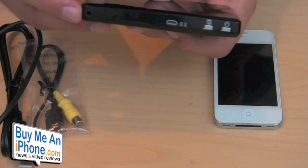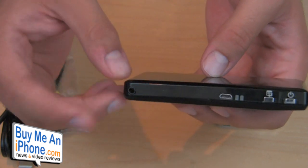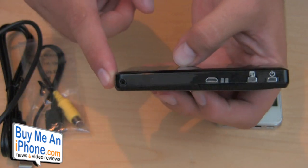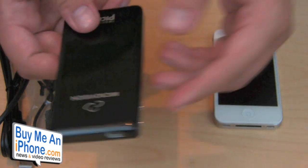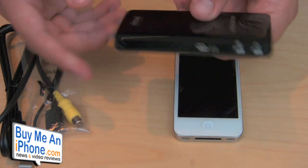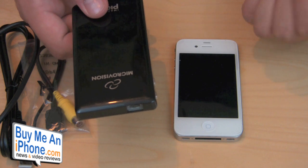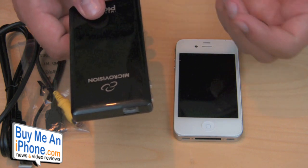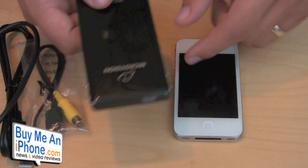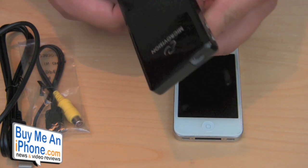This also features a 3.5mm jack in the back. When you plug it into your iPhone, iPod, or iPad, you can put your headphones into here and listen while it's projecting on the wall, or plug in some computer speakers for audio. I actually tested this out with my girls watching Rio — I used my iPhone for video and output the audio wirelessly through Bluetooth to my iHome IA100 Bluetooth speaker. So you can use wireless Bluetooth speakers if you have them; you don't have to use the audio jack.